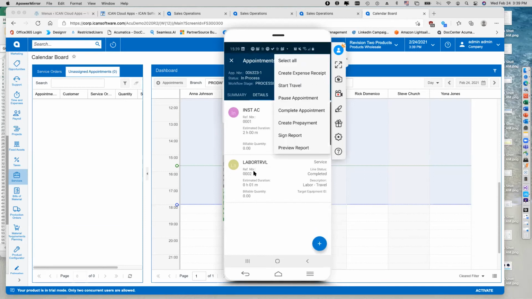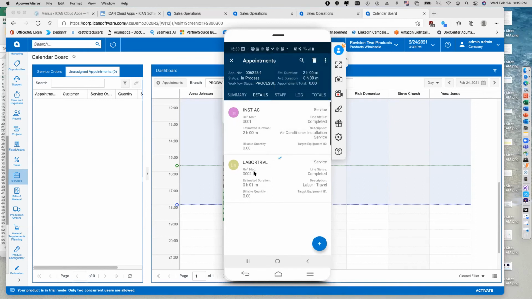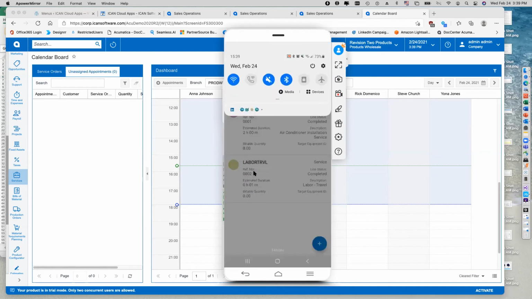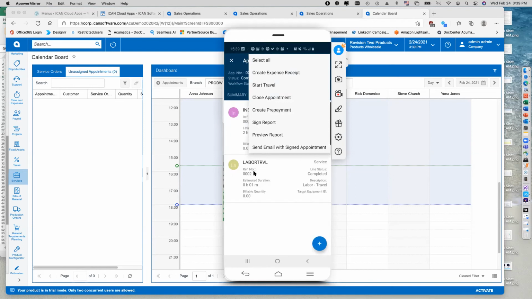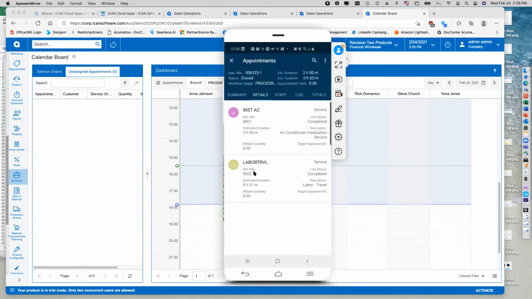And at this point, we can complete that appointment. And the other thing we can do is close that appointment so that it can be picked up for, if there was time and expenses associated with it. A closed appointment might be one of the ways that we want to pick up and bill for work.